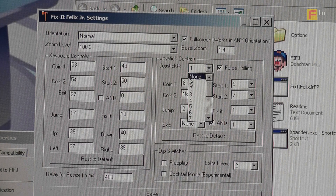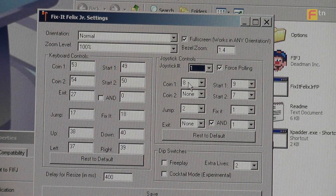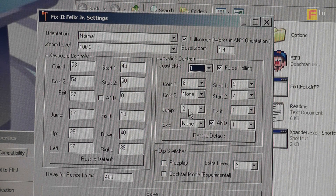You don't want that on the keyboard. Now, if I hit 2.1 and hit 6, and by the time I run Fister Juno it doesn't give me a message — I think it will probably work now with the controller. Now, I set the coin on the select button on the controller — this is the way I do it — and then start manually on the controller. Then jump on the cross button — I set it to the 2 cross buttons. You have to take it out yourself, because sometimes it doesn't copy. For testing the controller, I put it on the circuit board because it's number one on that.